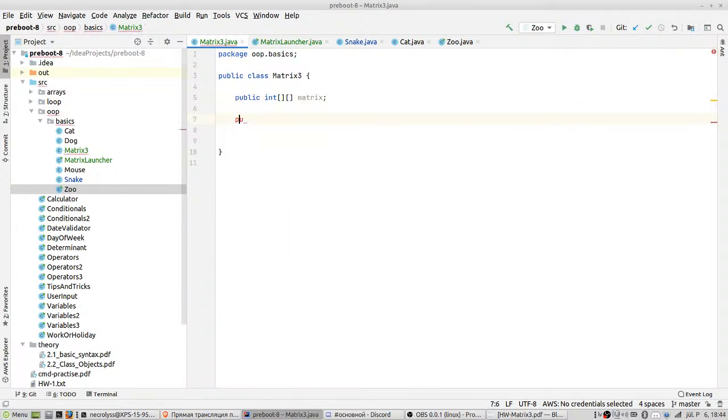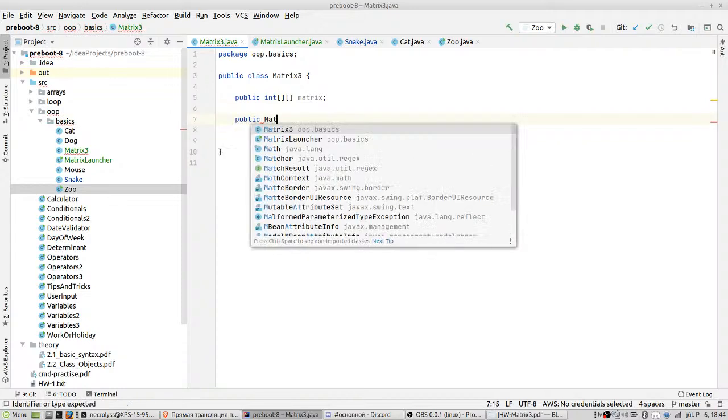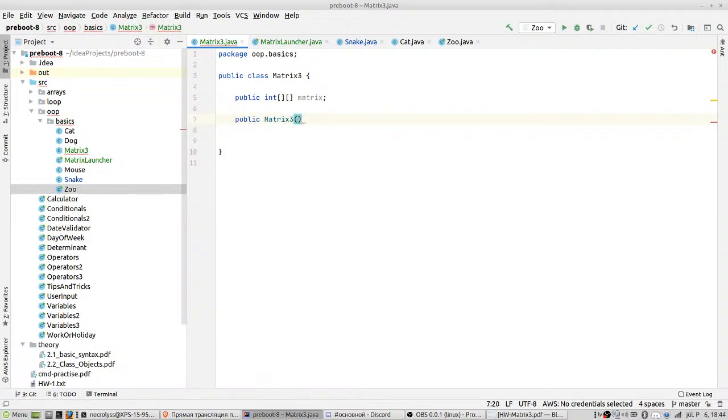Now let's declare the constructor and declare a parameter. Now this.matrix is equal to matrix. So by this line we're telling that our instance field, the inner state with which we will work all the time now, is equal to the parameter given from outside.